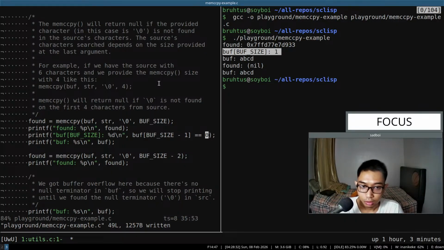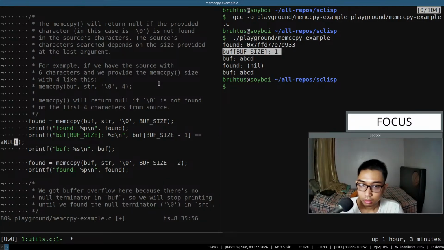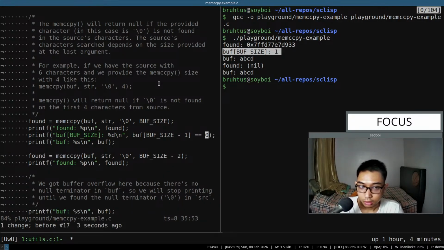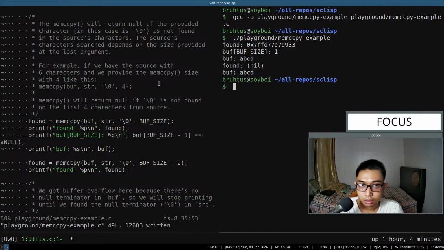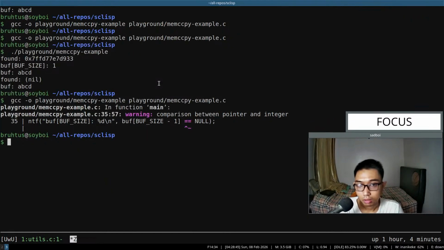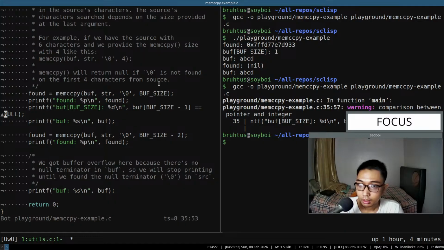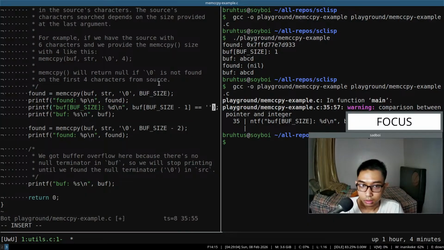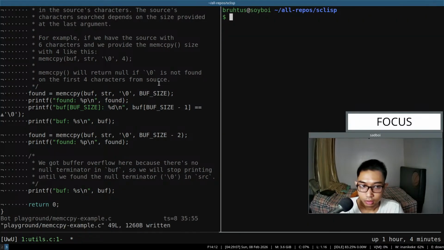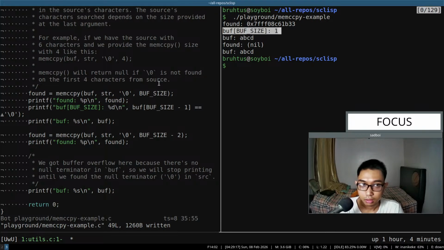Alright. Well, in case you are new, in the ANSI character set, null is 0, I guess. Okay. Combination between pointer and integer. Right. Pointer and integer. This is a pointer. Let's do this instead. No terminator. And then, okay, still the same.